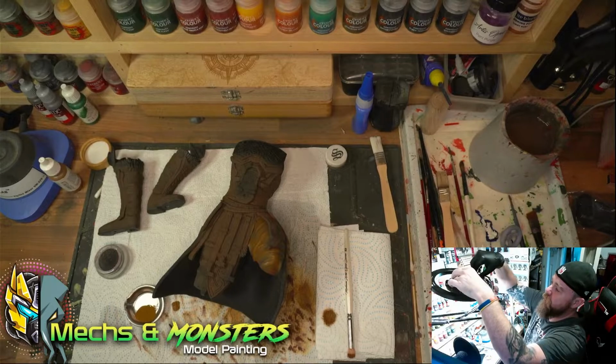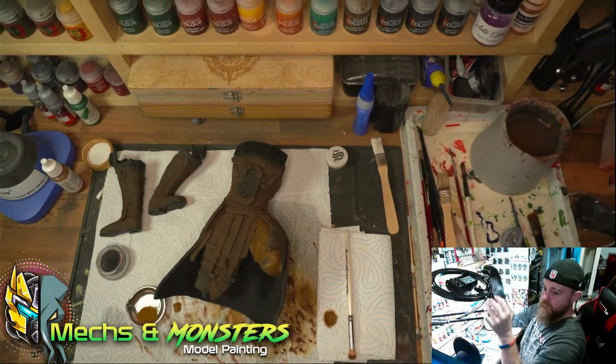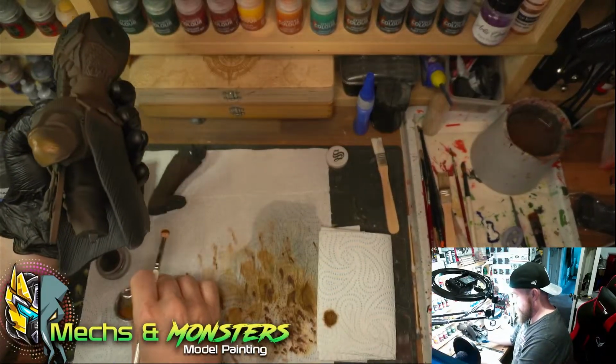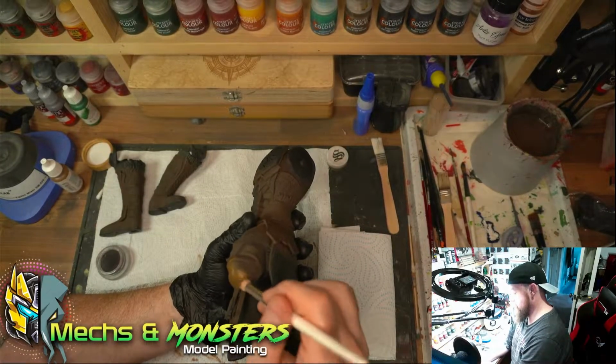The reason that camera flickers. Well, if it carries on, I shall make sure it doesn't do it on the next one.